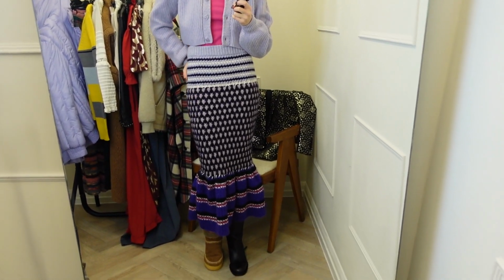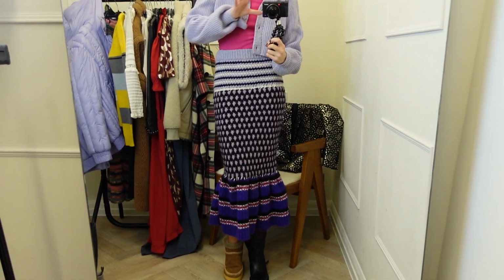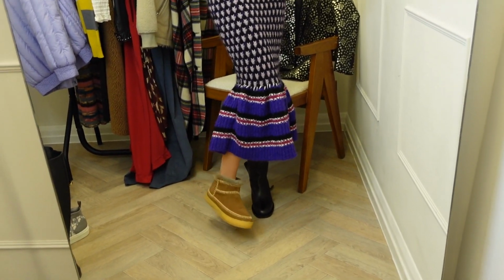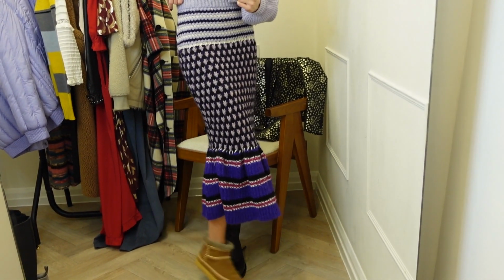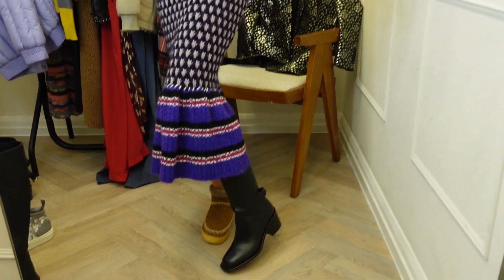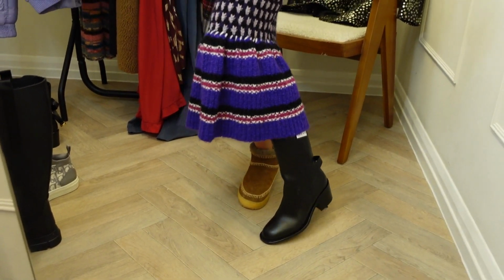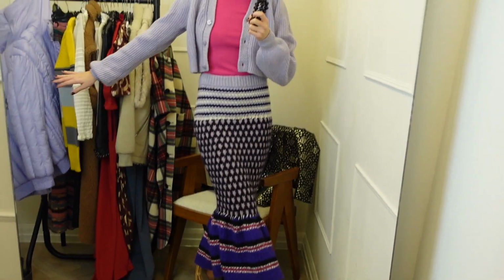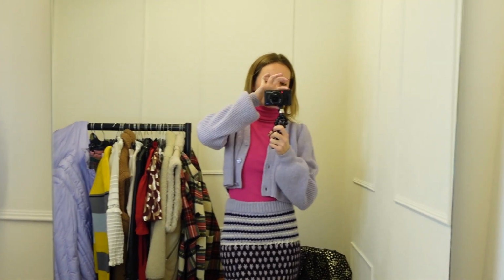And then I thought, how funky is this knitted Marni mermaid tail skirt? Let me zoom in. And I've done two shoe options, the little wintry boots if you just want to embrace the winter with tights recommended, or these black Dior boots that I couldn't put on properly. Pure laziness. What a funky skirt. I love it. Oh, and then one more thing just to elevate it even more. Shove on this purple Carven puffer.